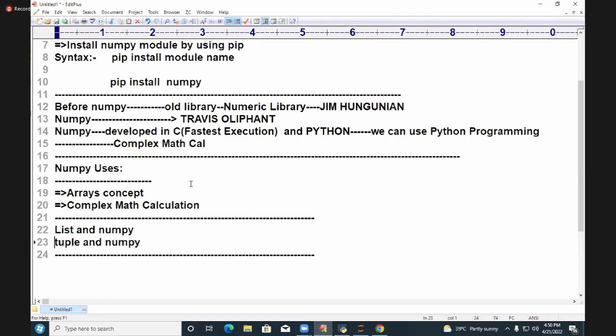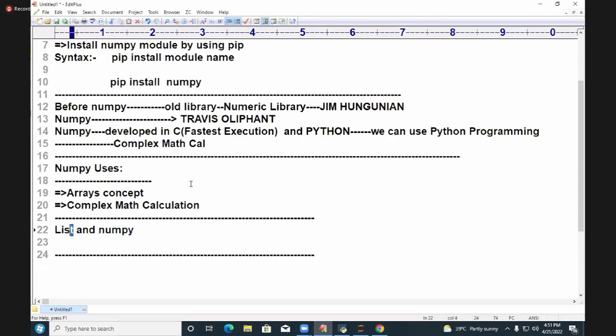Why? Because a tuple is immutable, and it organizes in the form of homogeneous or heterogeneous values, but it is immutable. A list is mutable, and NumPy is also mutable.